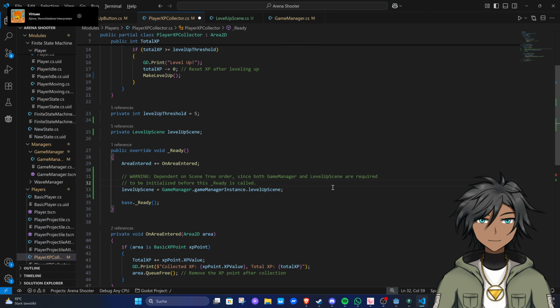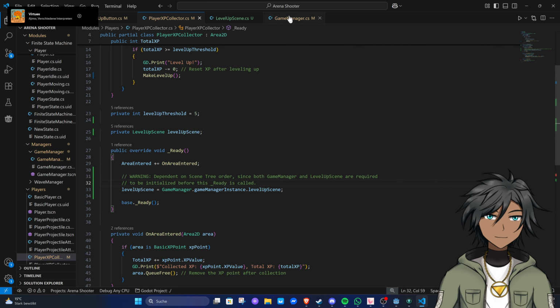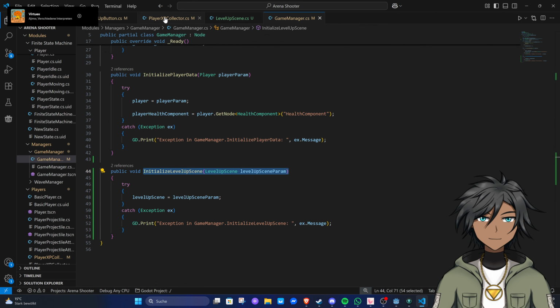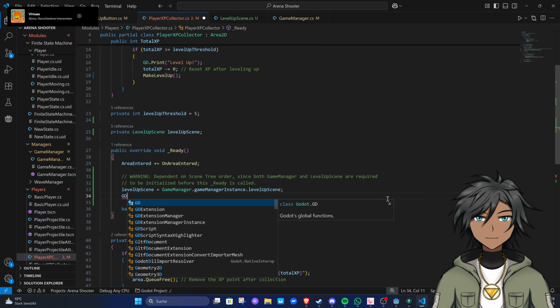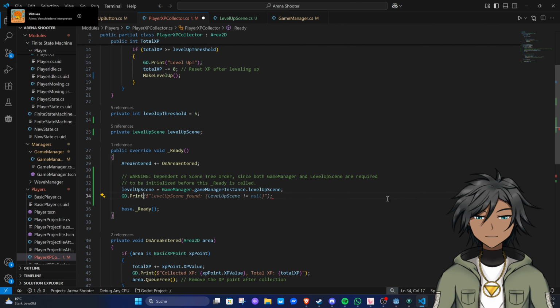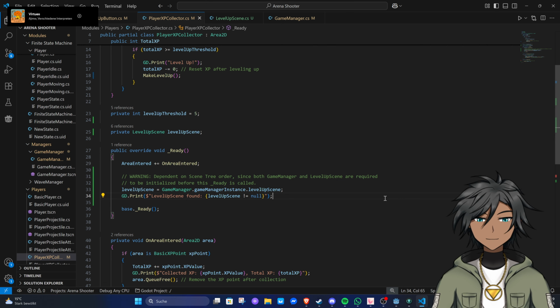Yeah, exactly. And we can test this theory by adding a print: Level up scene found.